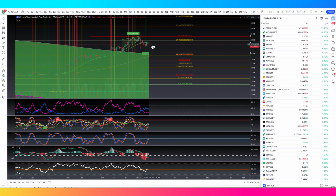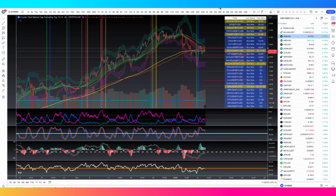If we have a nice strong move up today and we reclaim back above 500 billion for the total altcoin market cap, yeah, we can definitely flash that 12-hour buy now signal. So that's going to be on the radar as far as the level we want to get above, because that would get us back above this 50 moving average on the 12-hour chart, which was a key level of support this whole way up. And then we broke below it. It's acting as resistance. As well as getting above that level, we can have that buy now signal flash as well too.